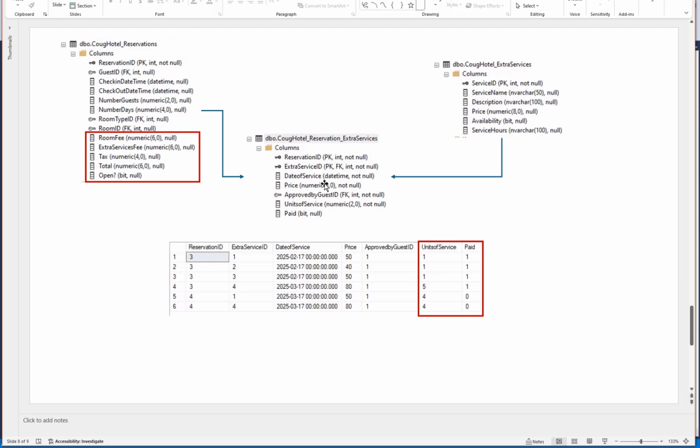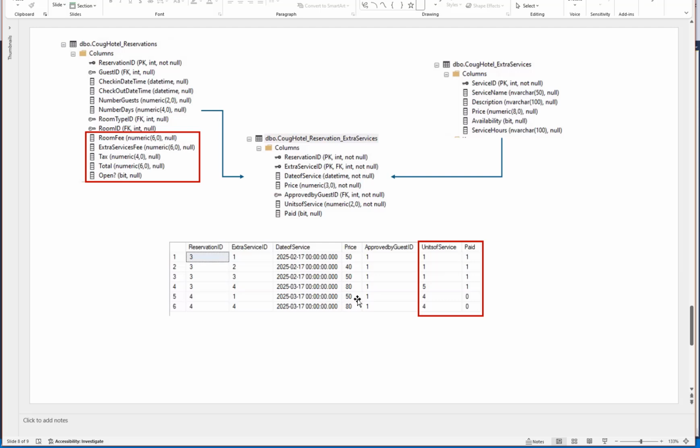Then you have a date of service in this case, and I put the price in there, so that's kind of a design choice. You can go fetch the price, but I had them put the price in here.